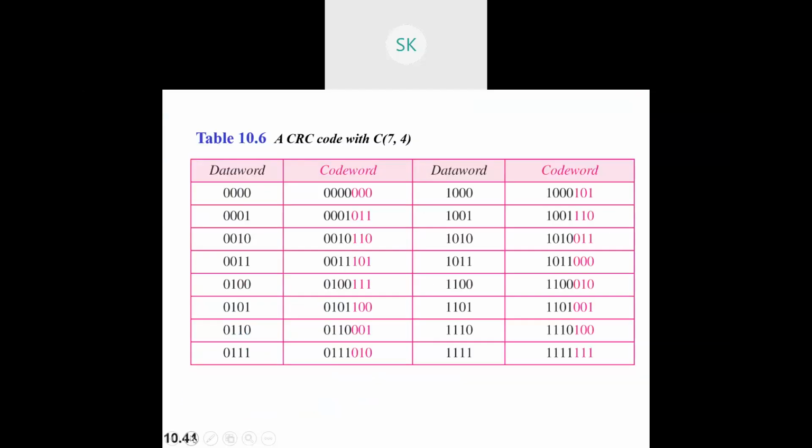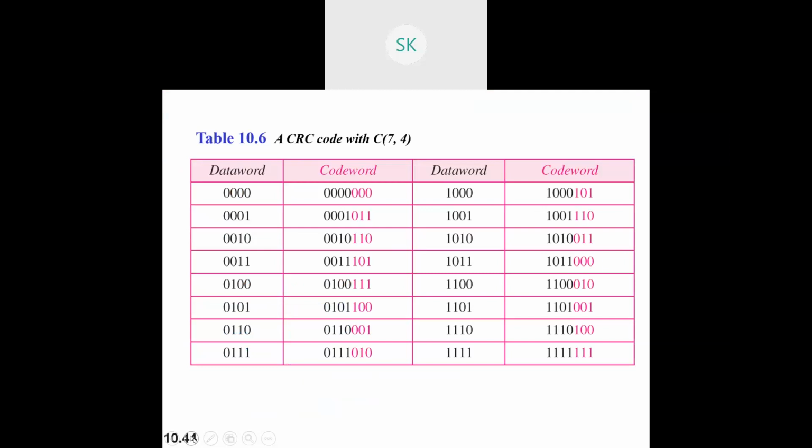These are all the cyclic redundancy check. With respect to your cyclic codes, we have one particular method called a cyclic redundancy check. What is a cyclic redundancy? Cyclic, you can easily understand. Cyclic code is nothing but you rotate or shift it in a cyclic manner. So that's why cyclic comes into the picture.